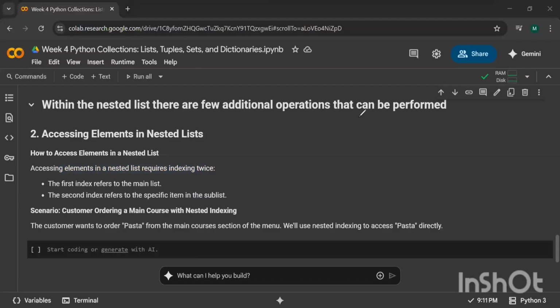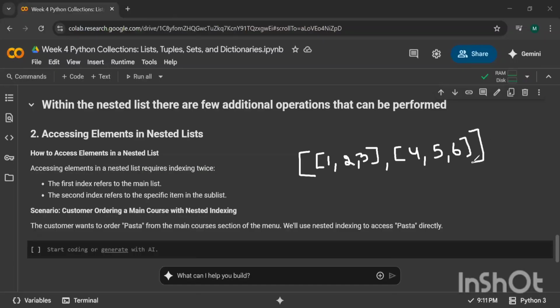First of all, I will show you with the help of this example. Just suppose I have this nested list, and I want to do indexing on it.